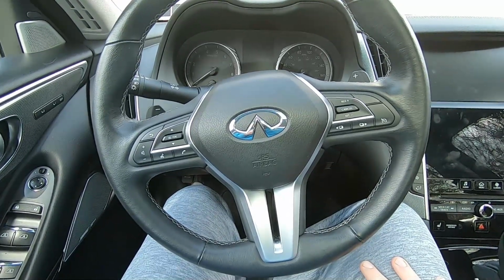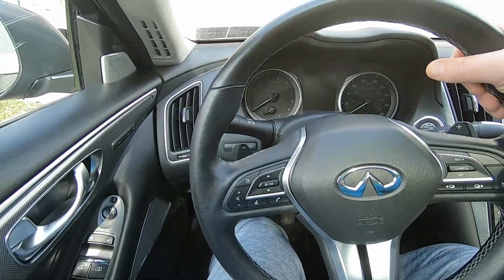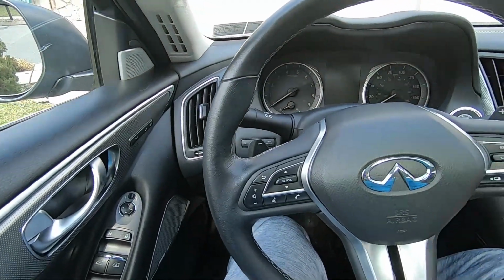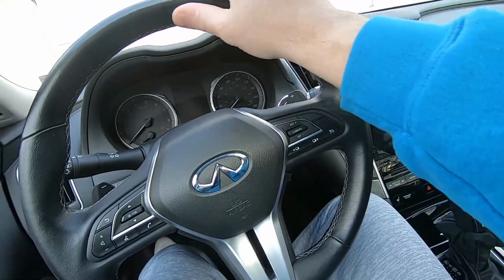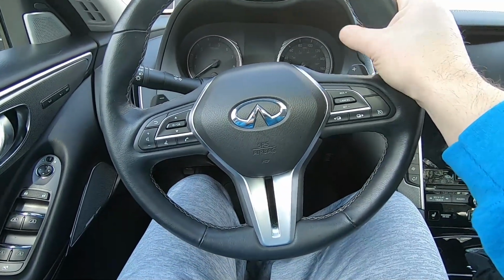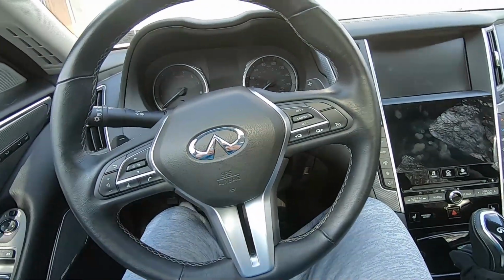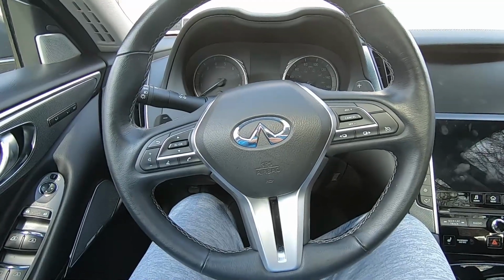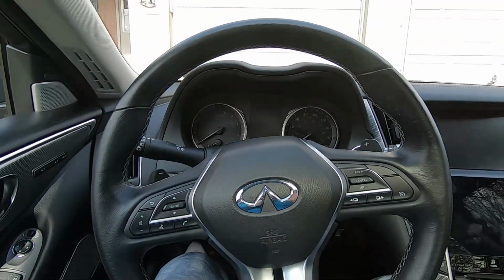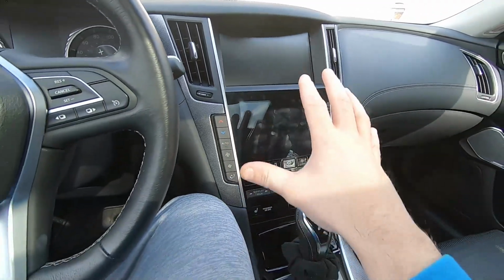The other thing I'm not too hot on, they didn't really change anything in this car. Everything is the same. I mean, the steering wheel is a little bit different. It's not bad. I would have appreciated a perforated steering wheel here. I want to say for some reason I thought my other one had perforations, at least at the 3 o'clock and 9 o'clock area, but it has been so long I don't remember. But otherwise, nothing in the interior changed. More importantly, this never changed.